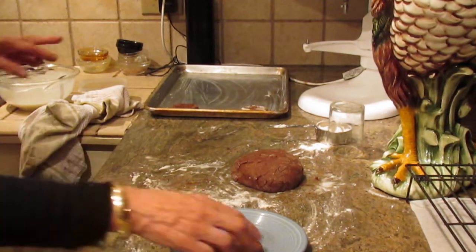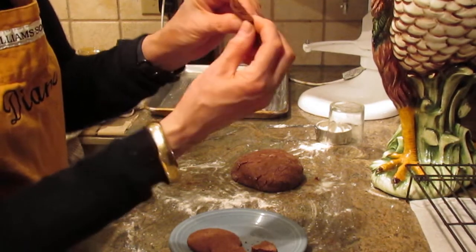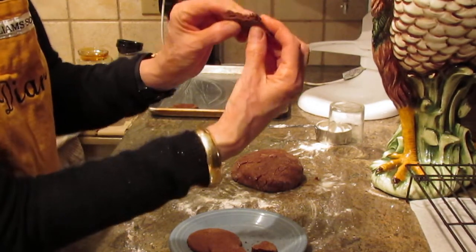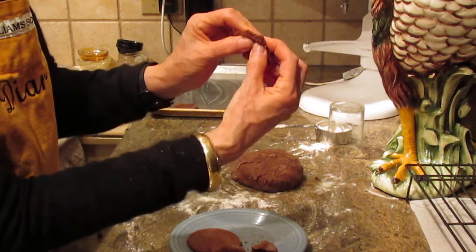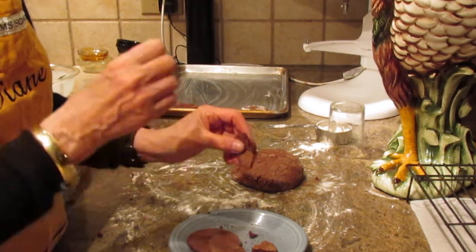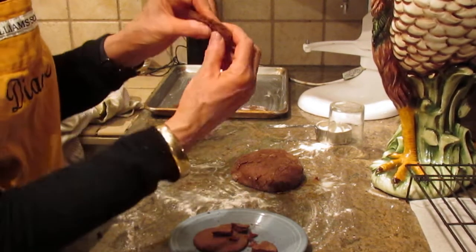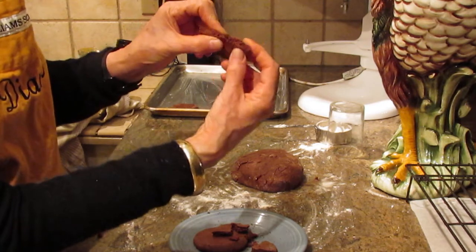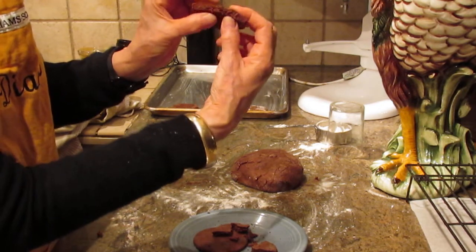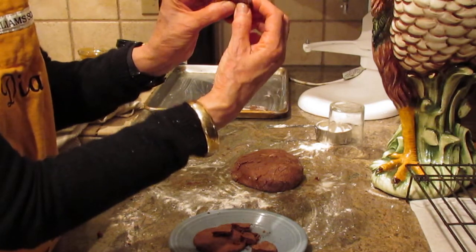And let me break one open again. They're still moist enough. I don't know if you can see it as I'm pressing it down with my fingers, that it does have a chew to it, yet the outside is nice and crisp, and the inside has a softer filling in it. I hope that you can see that as I'm pressing that down.